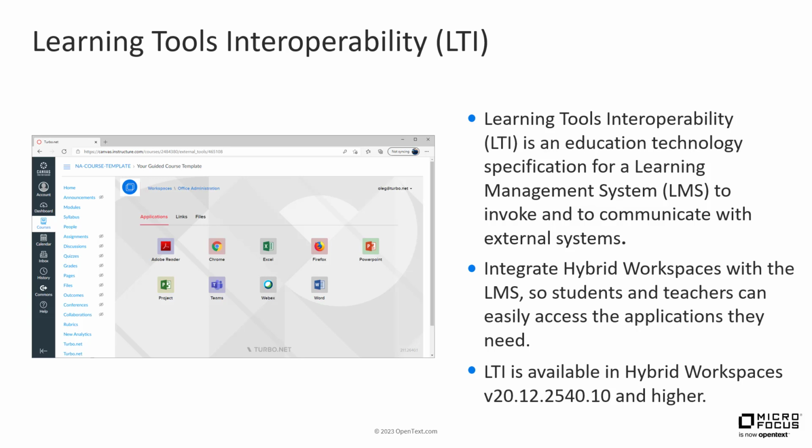What it basically does is allow you to put the applications from Turbo Server into the learning management system portal so that students will have one place to access their assignments, course information, and applications that are used in the class.